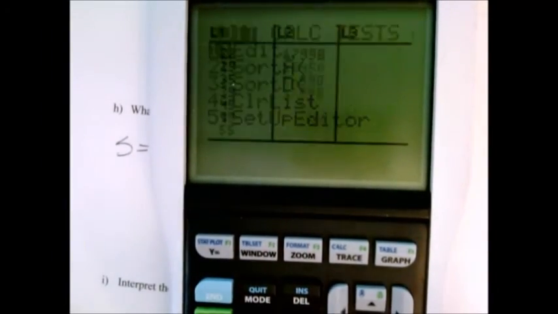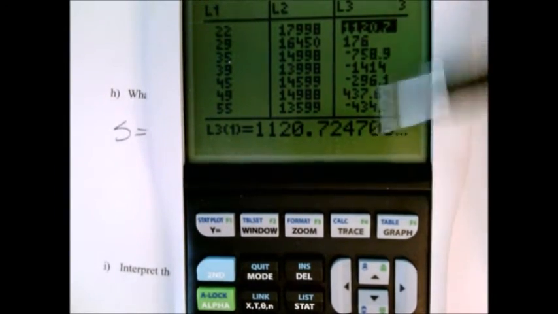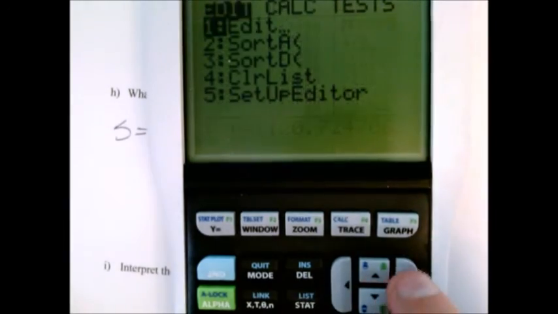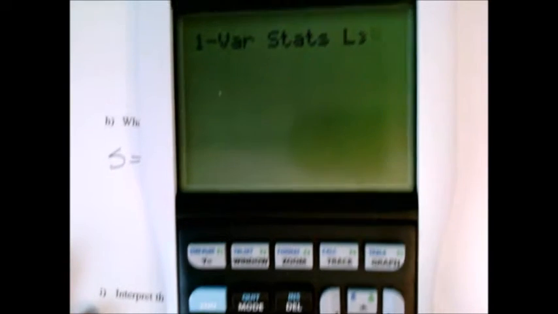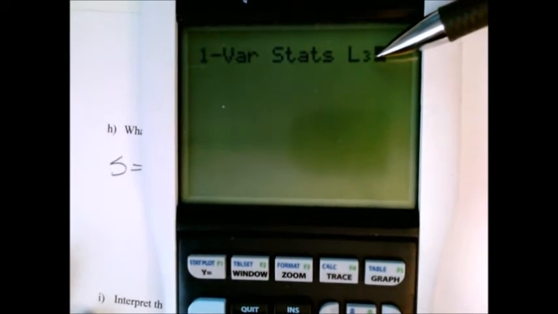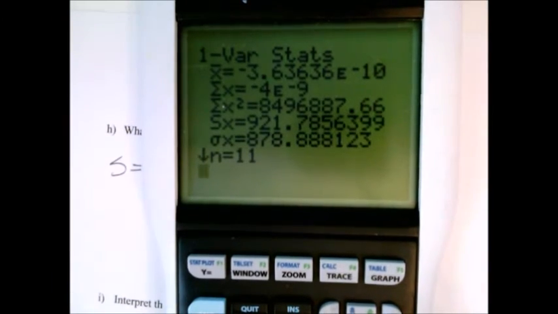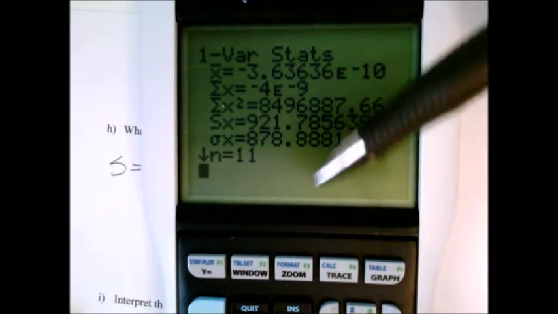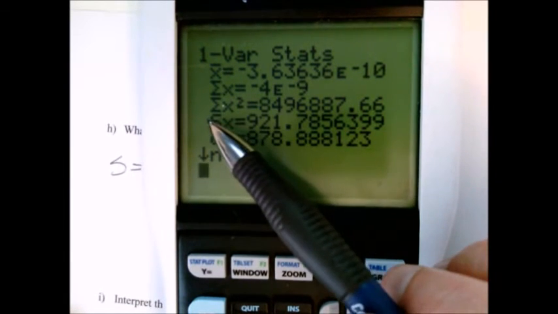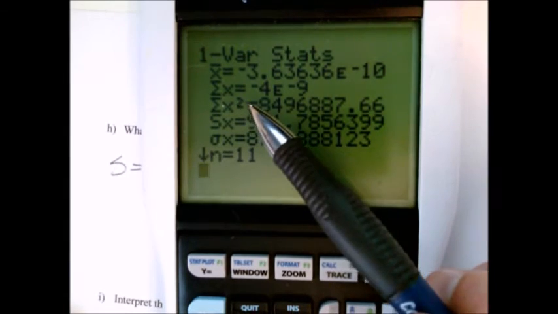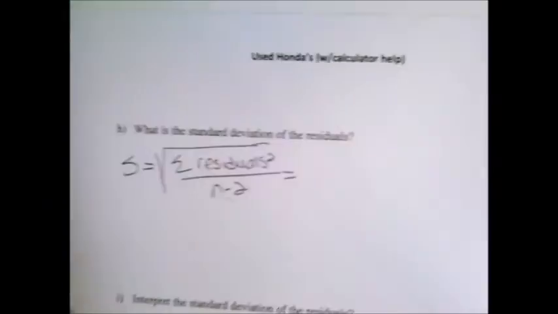We've already found our residuals. They're right here. Our calculator is kind of smart, so you can go to Stat Calc 1. This time tell it to read L3. See how I have L3 here? I want my calculator to read the L3 list. So I say enter, and then I get this really big number. See where it says sum of x squared? That is the sum of our residuals squared, which is what we want. So I get this big 8 million number, and I'm going to write that down.